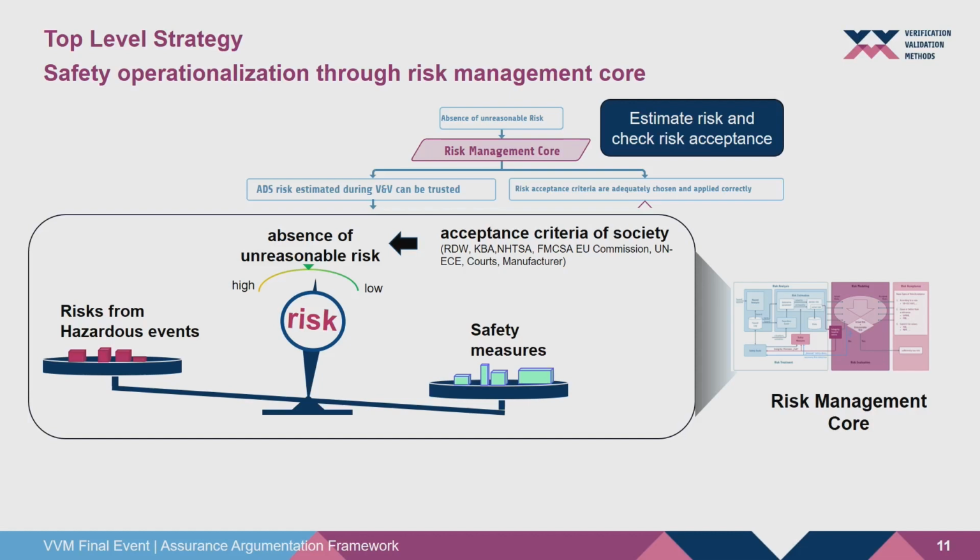So our efforts in VVM have been rather put on the left-hand side because risk acceptance is a topic that needs to be solved on a societal level and is the subject of ongoing debate as well. So this means we did not detail this branch very much. But on the left side, we put all our efforts in and try to come up with an argument that is based on a systematic approach for balancing the risks of a hazardous event with the risk reduction measures, thereby putting these together to come to a higher level risk estimate. That is something that will definitely come later in the presentations regarding the risk management core. But which aspects are now relevant for this risk estimation?